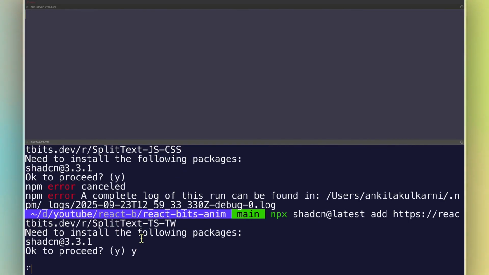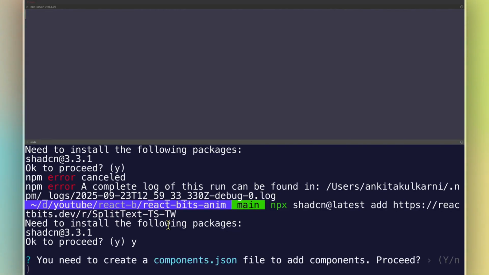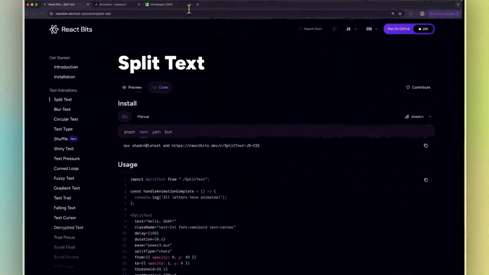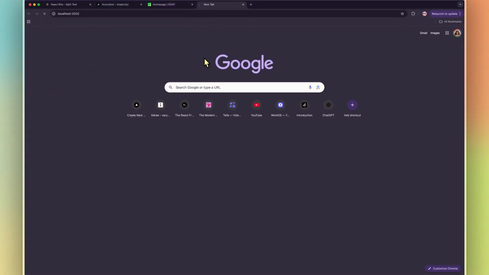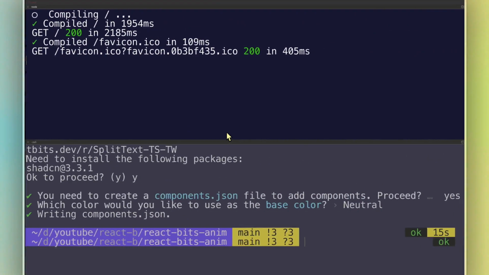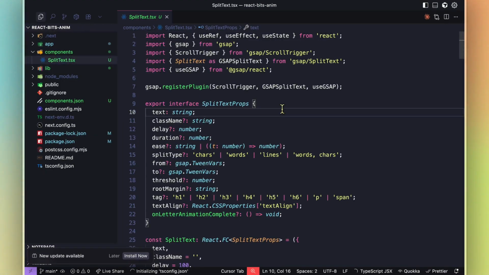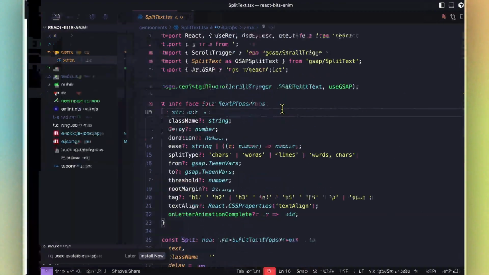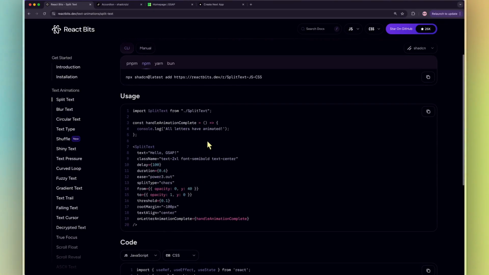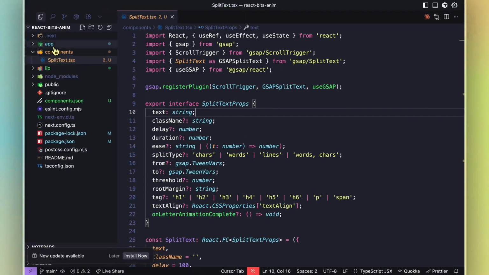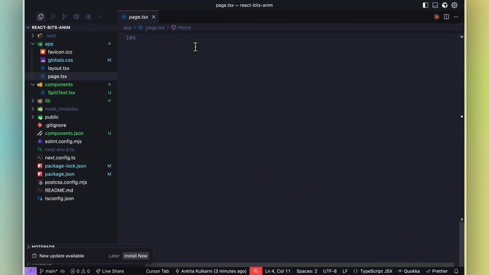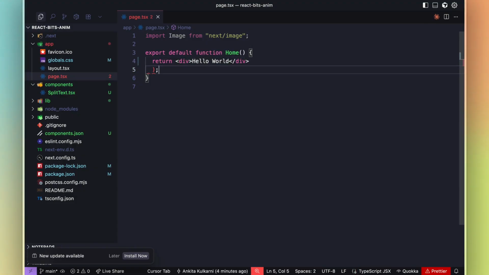Now it's going to proceed and install ShadCN because I don't have that in my project, which is what most of you would have as well. So let's go with the default for now. And there we go, so it started. Now if we go back here and go to localhost 3000, this is a simple create-next-app project. You can see ShadCN is installed with this specific split text component, and we could now easily just tweak and modify. If you want to take a look at the usage of it, for example, let's copy that. Head over to our home, which is page.tsx, and let's just get rid of all of this because we really don't need it. Let's add a hello world div and save it.